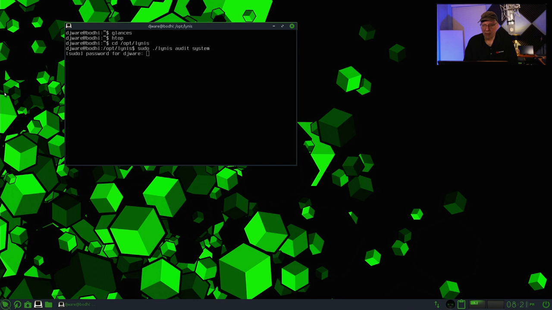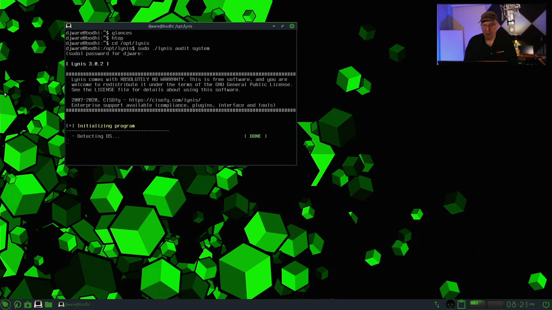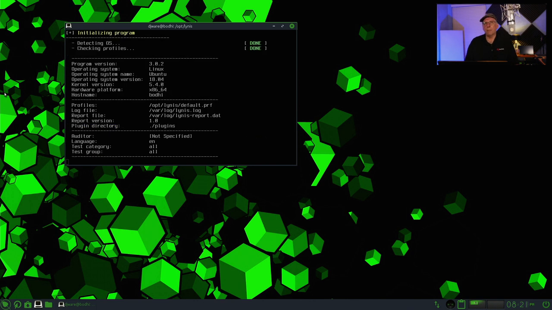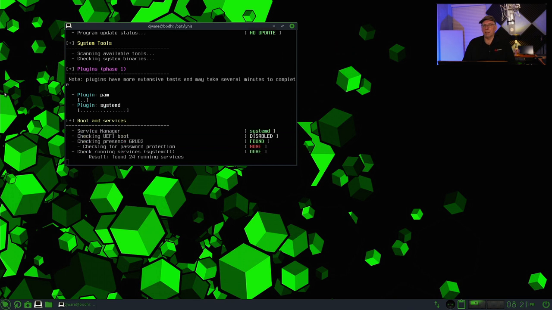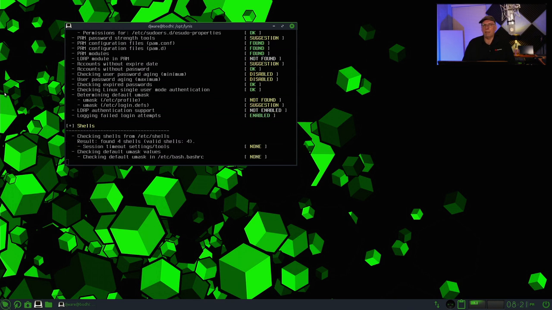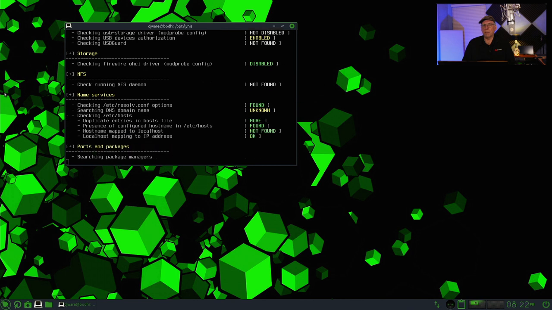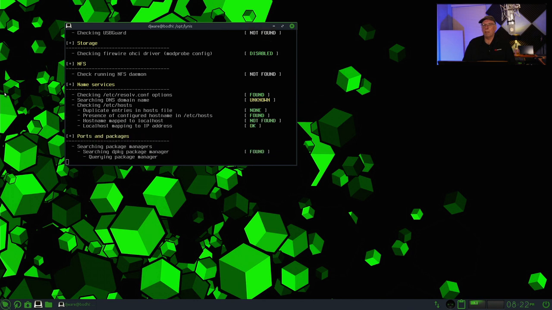This is a tool. It's free. There is a paid version of it if you want to do things like compliance testing. It basically is a tool to check the hardening of your system, and then it makes recommendations for what you need to change to bring your system into spec. If you're doing compliance testing with this, you can also do pen testing, vulnerability testing, so on a system where I'll actually go out and do probes.